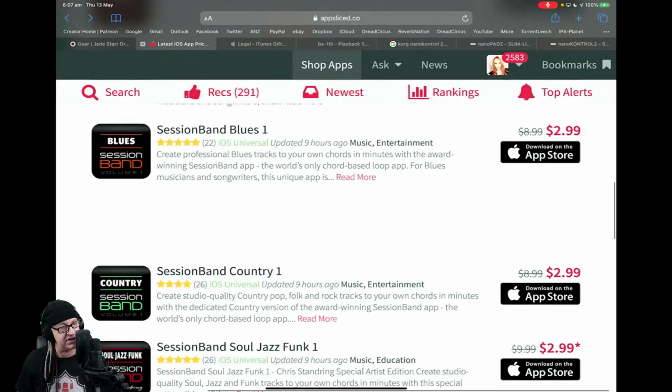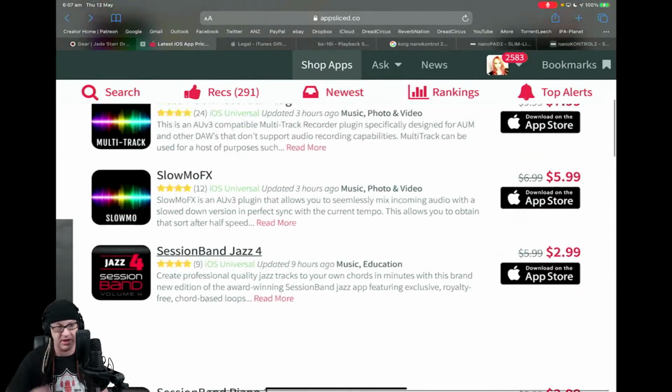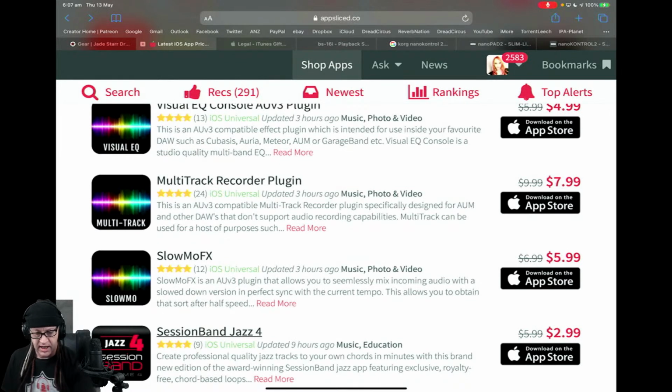If you've ever used the Session Band apps, they're kind of difficult to use, but hey, they're cheap. You know, my nan used to say, if it's cheap, buy it. If it's free, run the other way, or something like that. So yeah, they're the price drops for today.